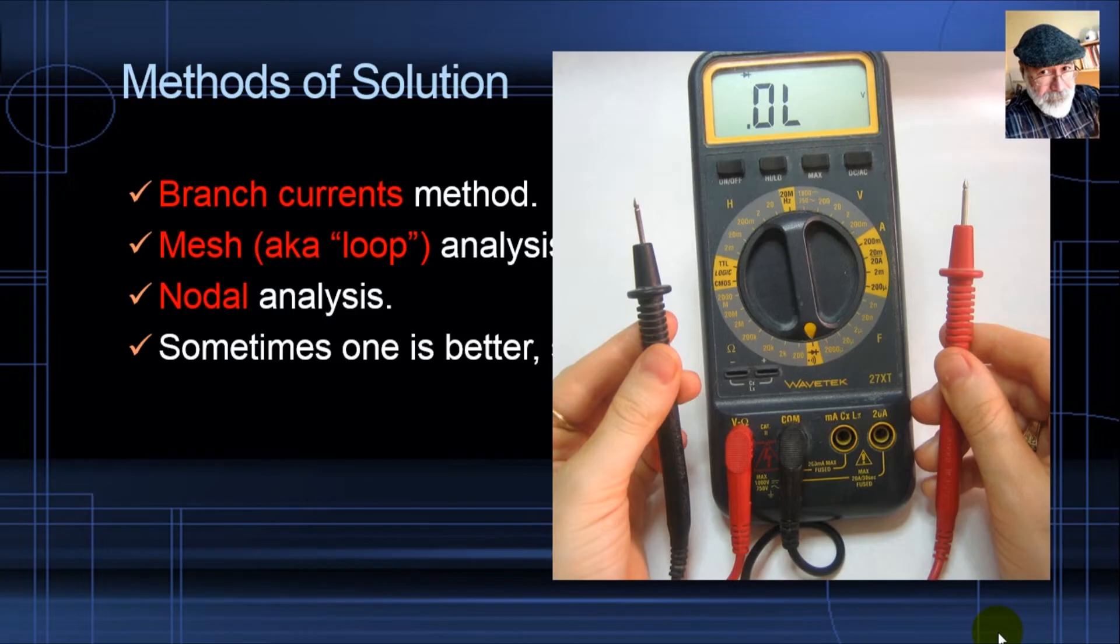I cannot do that with loop analysis. And why? Because loop analysis solves for imaginary currents, loop currents. And if you're thinking, well, the currents in the outside loops are physical, yeah, but you still have to cut open one of those branches and insert an ammeter in between to measure them, which is a pain. That's why I prefer nodal analysis.